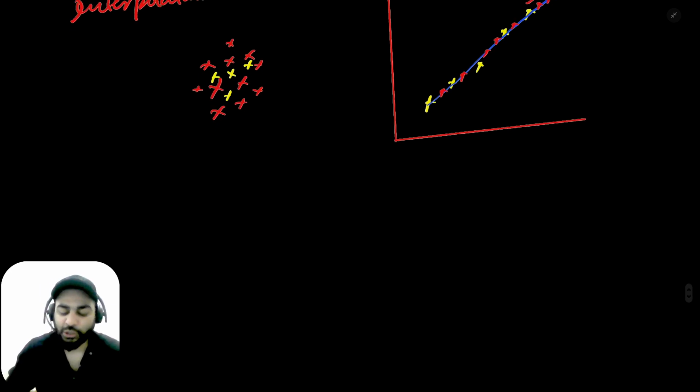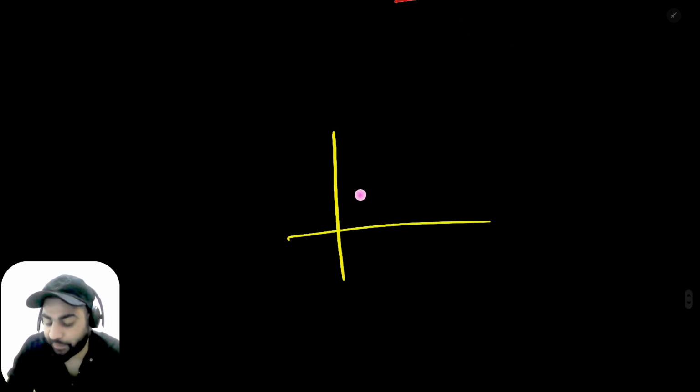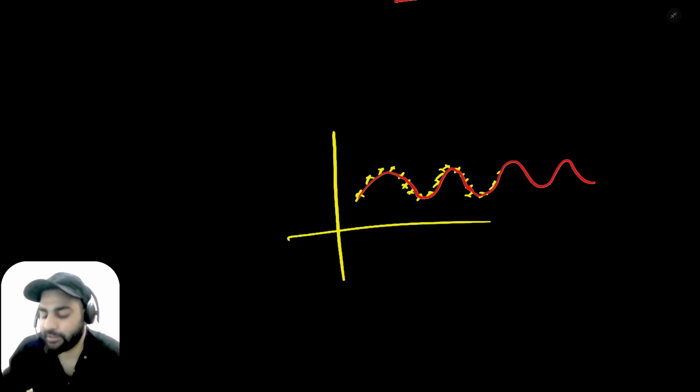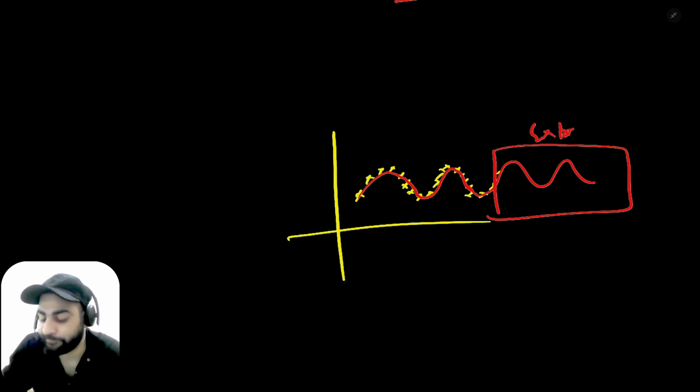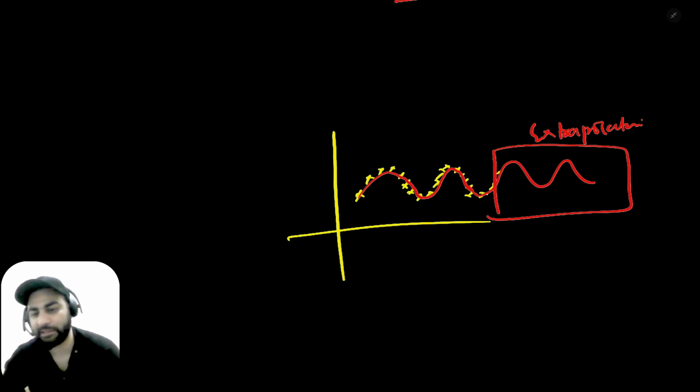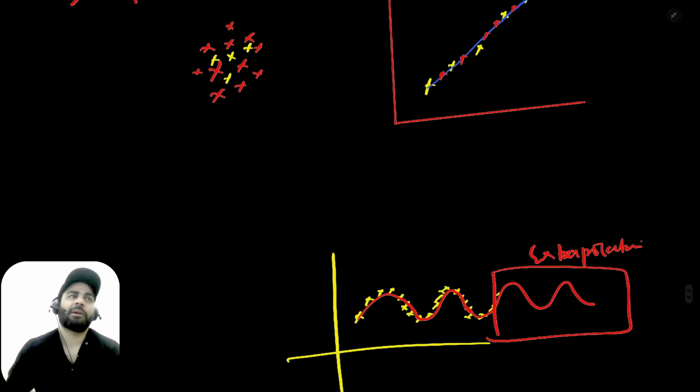What is the meaning of extrapolation? If you see a pattern, you extrapolate it. For example, you see some pattern like this, going this way, this way, this way. So in the future I think it will happen this way. This is called extrapolation. You are just trying to predict what will happen in the future based on the pattern that you have seen. That's why in many experiments you say by extrapolation we are saying this. Extrapolation means if we find the pattern till this point, I think this pattern will continue, and we'll extrapolate this graph.